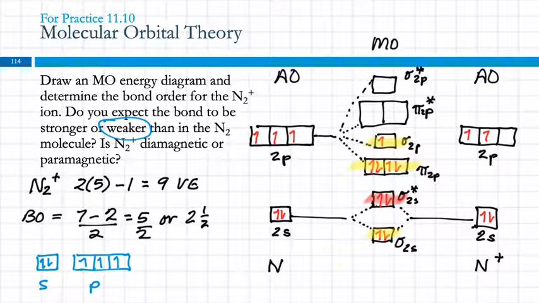Is N2+ diamagnetic or paramagnetic? So we're looking here to see, are all the electrons paired up? No. And then we have to remember which is which, dia, para. So confusing. Di means 2. Noah took the animals 2 by 2, right? So diamagnetic, they're all paired up. This is not diamagnetic, so it's got to be paramagnetic. So this molecule would be attracted to a magnetic field. Any questions?